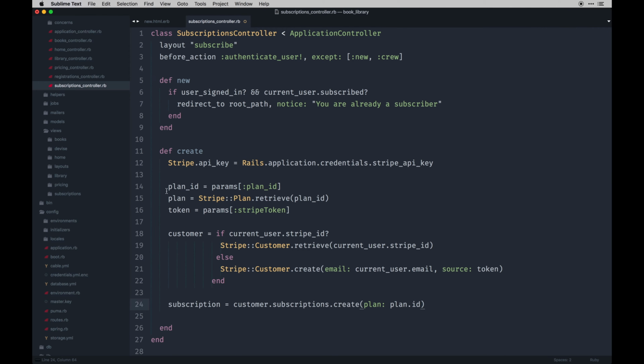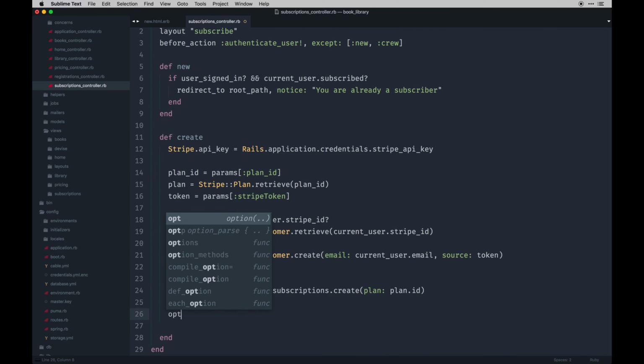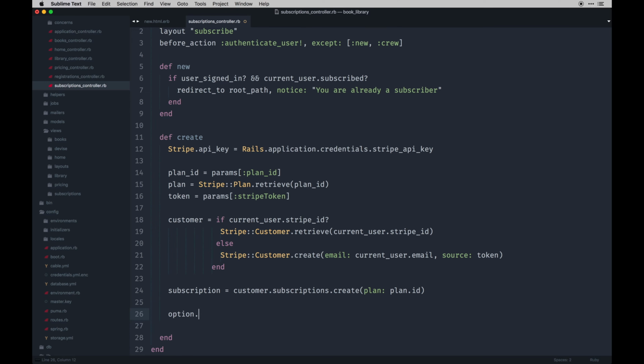And as you can recall, we're getting that plan, passing in our own ID, but you can access the plan object from Stripe and then get the ID off of it. If you're new to this, it's pretty complicated. I understand it, but as you work with it more, it starts to make sense. You're just accessing a bunch of parameters off of big objects that Stripe gives you back.